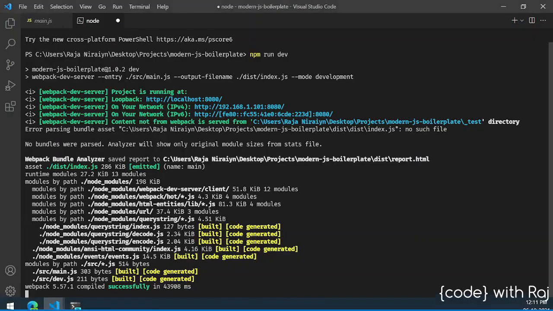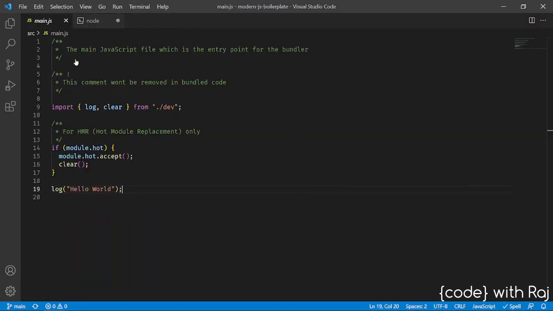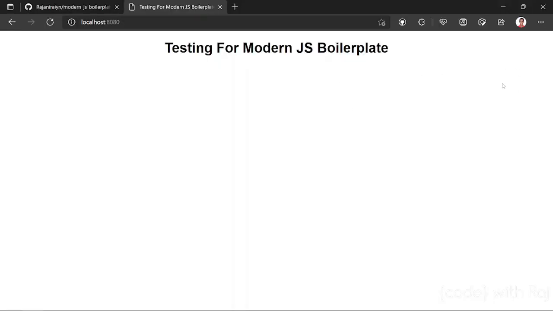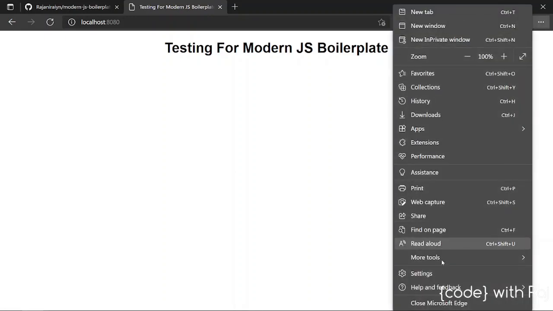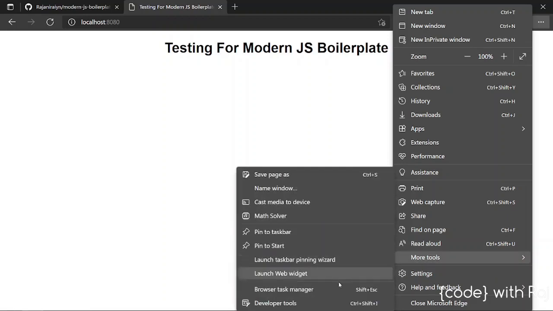We have main.js, we are logging hello world, so we must see hello world in the console. So if you open up the dev tools, we must see the console log, that is hello world in the console.